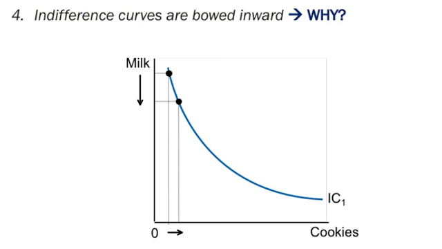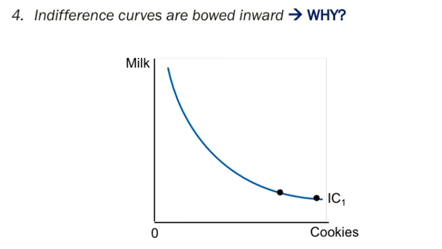So what would you do? You'd be willing to give away quite a bit of milk just to get some cookies. And so you would fall by quite a bit, run by just a little bit, and that would get you to the second dot that you would be indifferent between. So in other words, in this region of the indifference curve, you're giving up quite a bit of milk just to start getting some cookies.